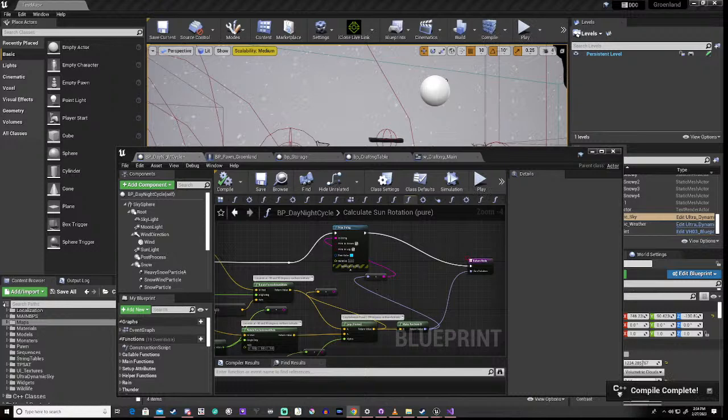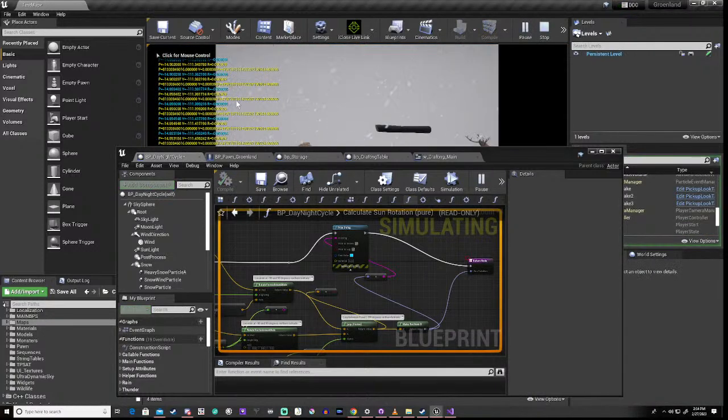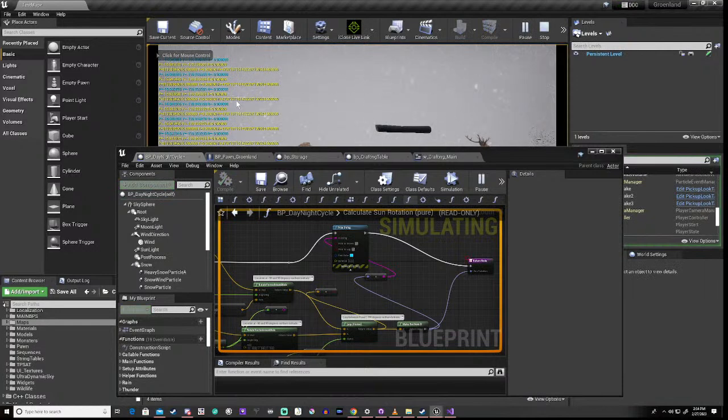Right, play. We are getting the same values. I don't know where this is coming from.